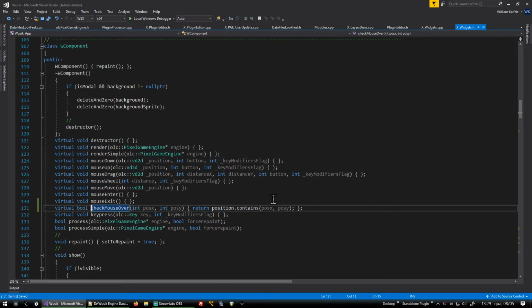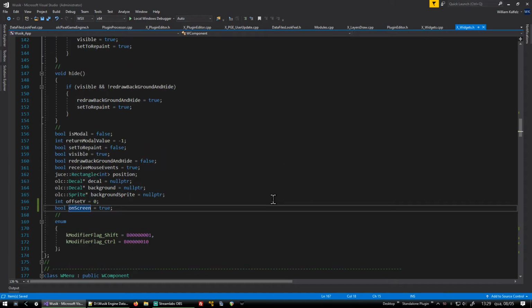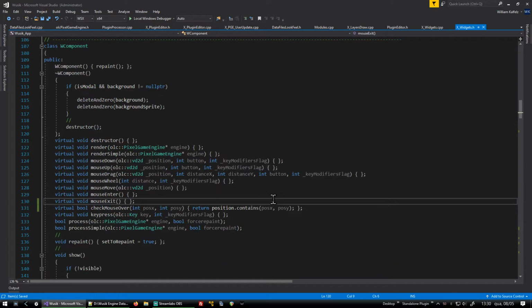But in the case of knob, it should also use the positioning offset. Well, it should always use the offset actually, so let me correct that. Should be position y minus the offset.